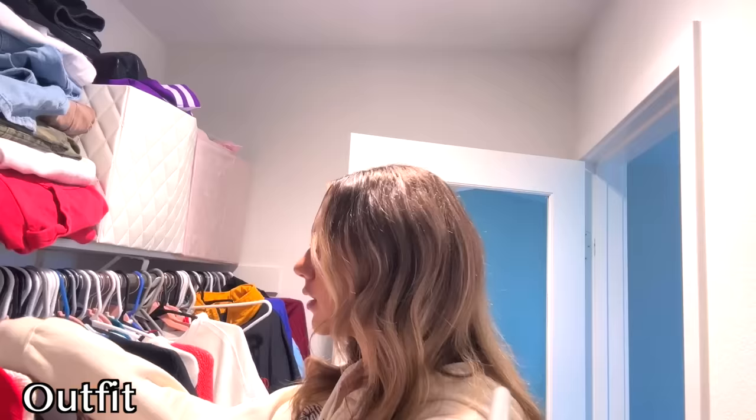So I think I'm gonna go with this one to layer and then this one as the main necklace with that little sign. Time to pick out an outfit and we have my messy, messy closet. Please ignore that. Hello, the light's on. Ow! I think I wanna wear pants. I don't know though. I mean, I kinda like this.